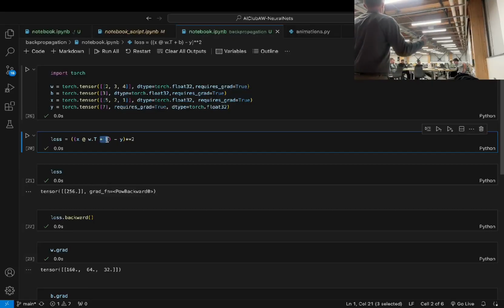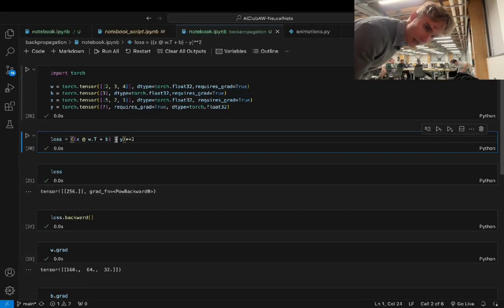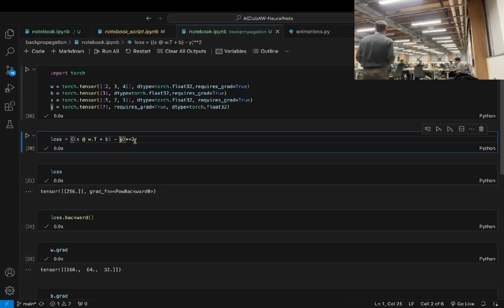So why do we do y hat minus y? Oh, so that's why the slides were incorrect. It is y hat minus y, so then the gradient is just going to be positive. Why do we do that? It's just the standard way that PyTorch does mean square error loss. You would put in first the prediction, and then you would put in the ground truth. And it doesn't really matter for the final output of the loss because you're squaring it, so the result is still going to be the same.